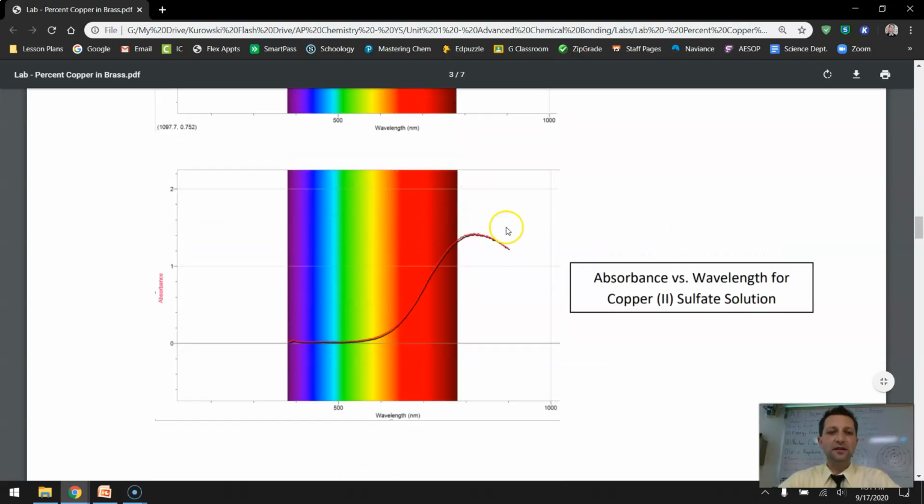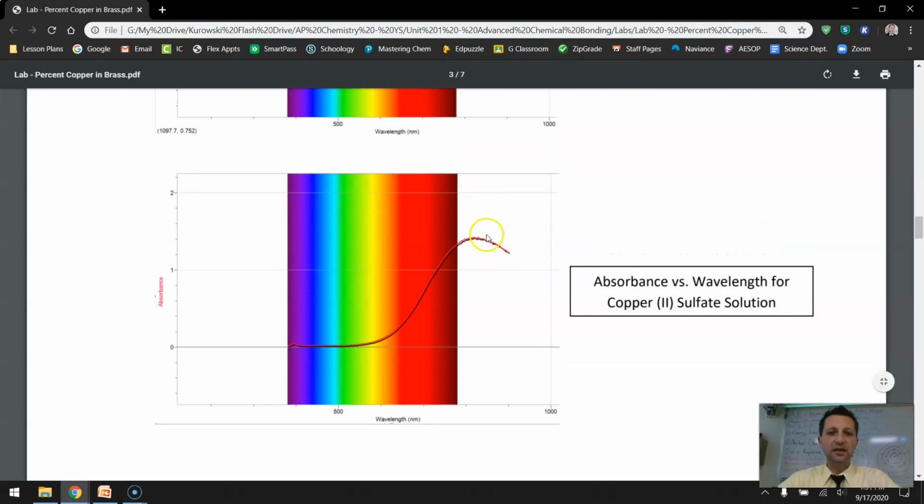And here is copper. There's a lot of noise up here. You can't really see it too well, a lot of jumping around with the absorption. So we're going to go around 635, 640. With the colorimeter or SpectroVis we used, I collected at 635 nanometers because you have a pretty good absorbance right here-ish.